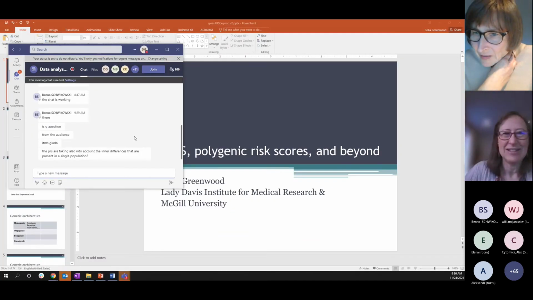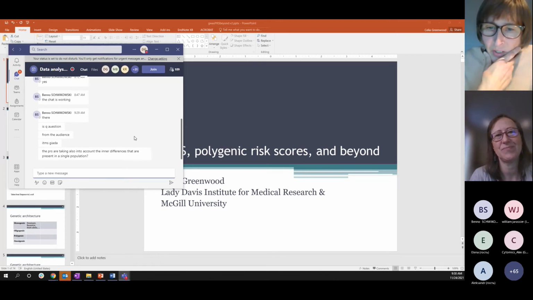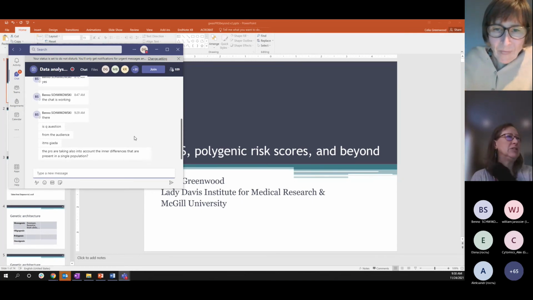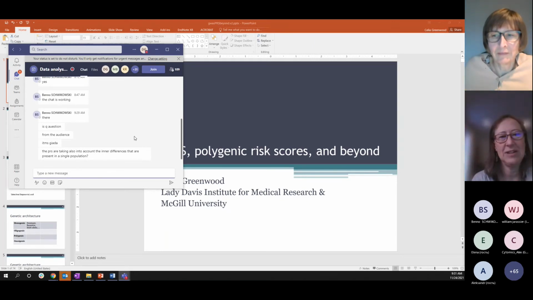Okay, Martha, the PRS are taking also into account the inner differences that are present in a single population, so basically within population heterogeneity. Are they taking that into account? That was the question. They will be averaging it out. You know, a PRS within a single population, we have to make the assumption that if there are differences within a population, that they aren't too large or too dramatic.